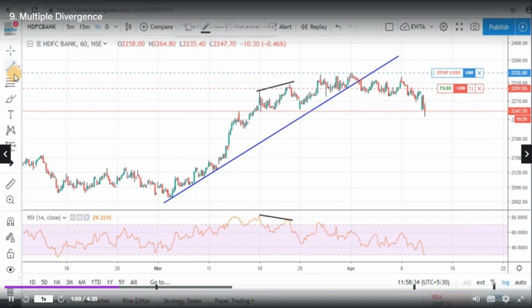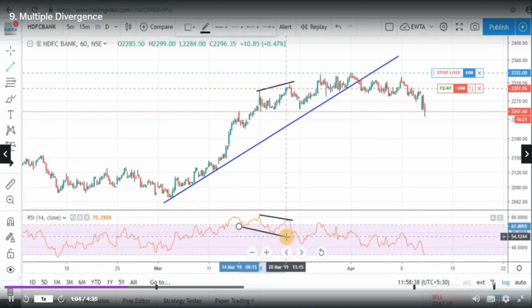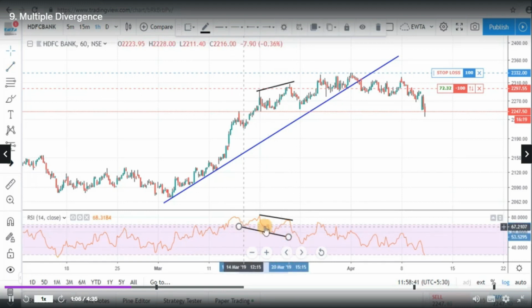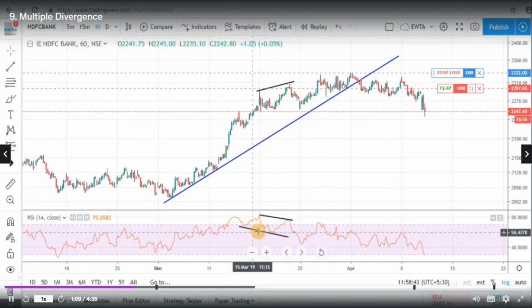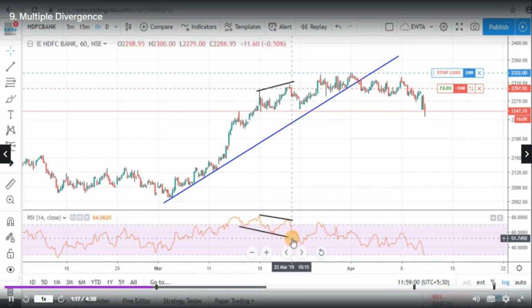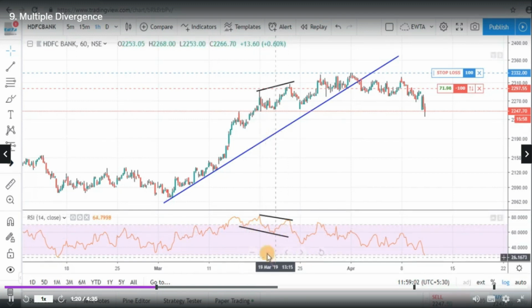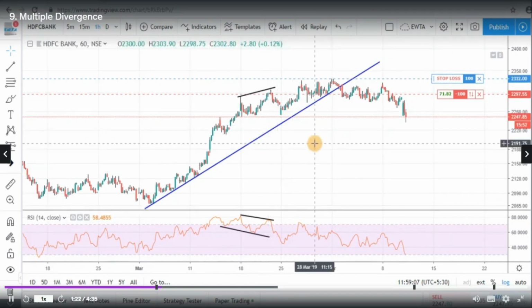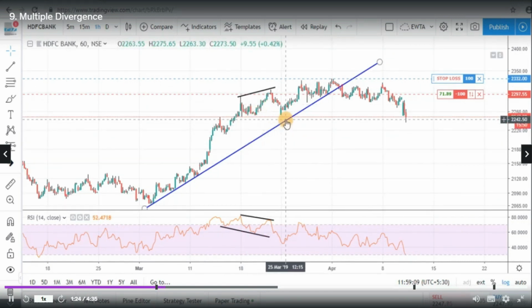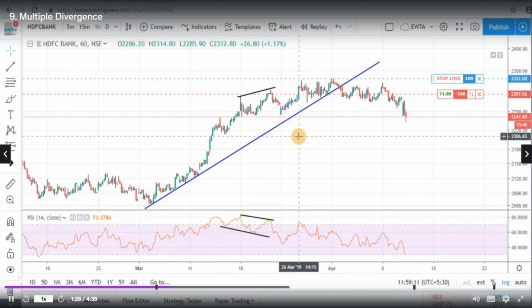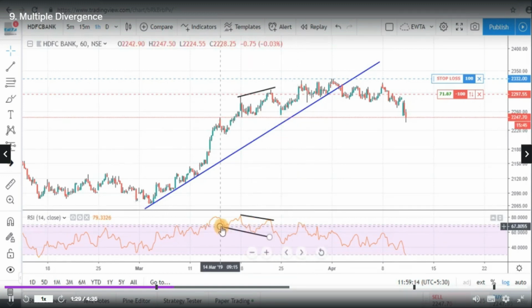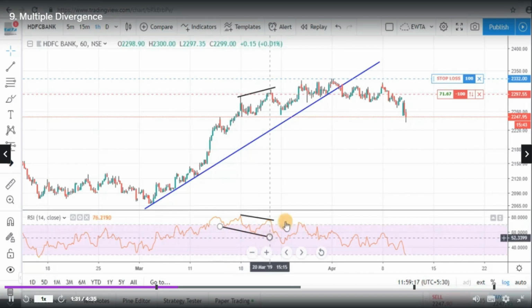Also, if we draw a trend line on RSI troughs, see, this is the support line on RSI troughs. So when we get a negative divergence, this trend line should go in upward direction. But here, as you can see, this support line is also going in downward direction. So it was not a valid signal to trade in opposite direction, as prices are not breaching this trend line in downward direction, and also the support line is going in downward direction.